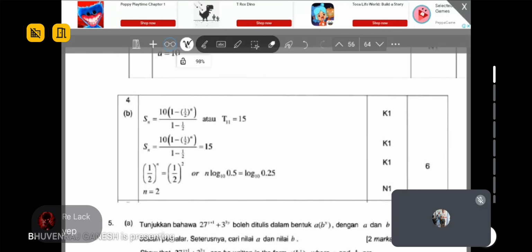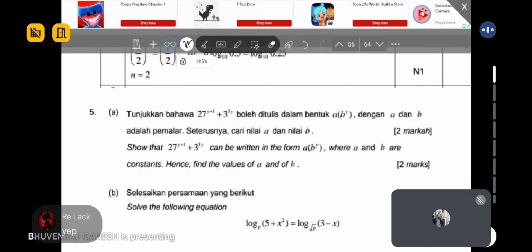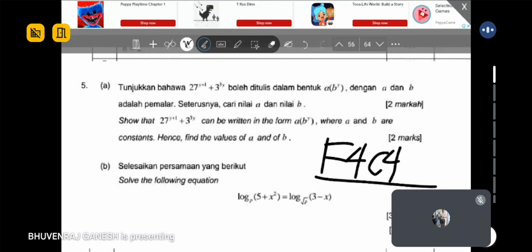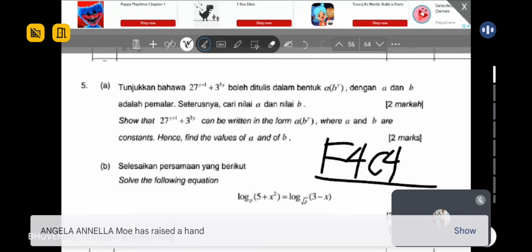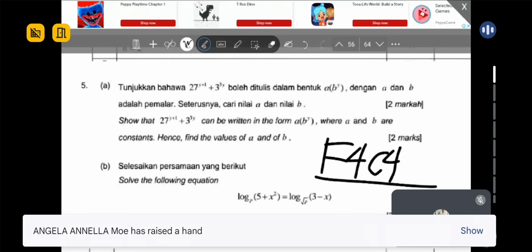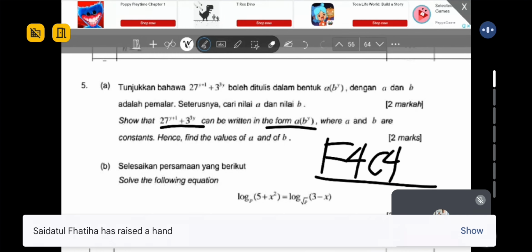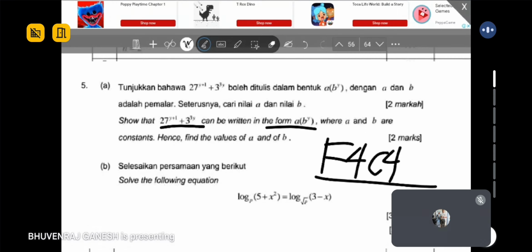Okay, alright. So next one, question 5. Question 5 is on your Form 4, Chapter 4: indices, surd, log. Okay, who doesn't like this chapter? Tell me. Siapa tak suka bab ni? And maths. Indices, surd dan log. Okay, this chapter is very important guys, because the knowledge from this chapter you can apply to other chapters also. Kamu boleh aplikasikan. So make sure you must master all the indices, surd and log. Semua kena kuasai.